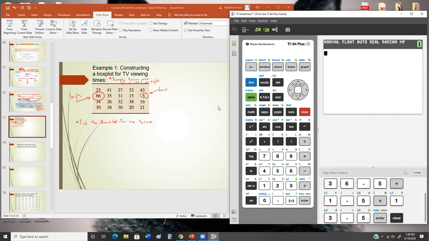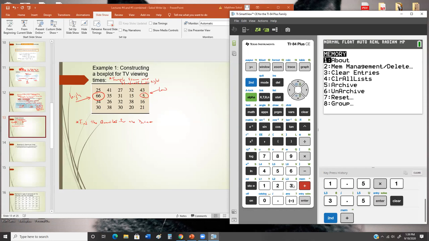Okay, so the first thing we're going to do is reset our calculators. Please follow these instructions very carefully. The way you reset a calculator, and this is the same with the TI-83, by the way, there's this option here called MEM. This stands for memory. So everyone hit second function on your calculator and then memory. Then you should see option number 7 for reset, so just press number 7.